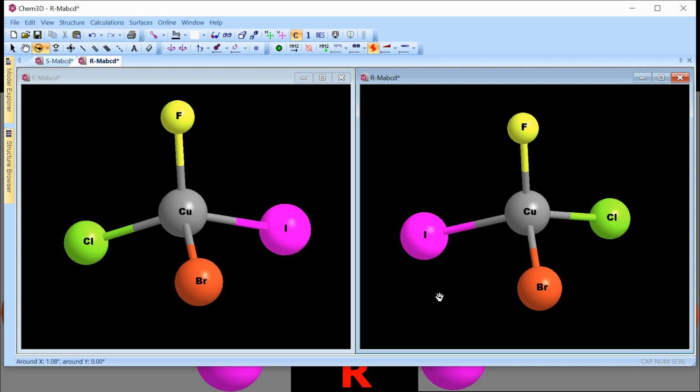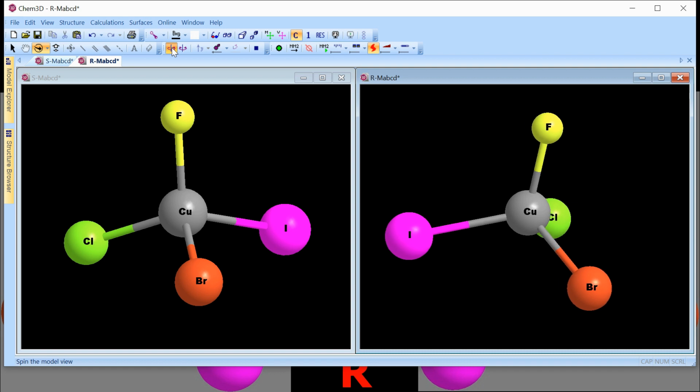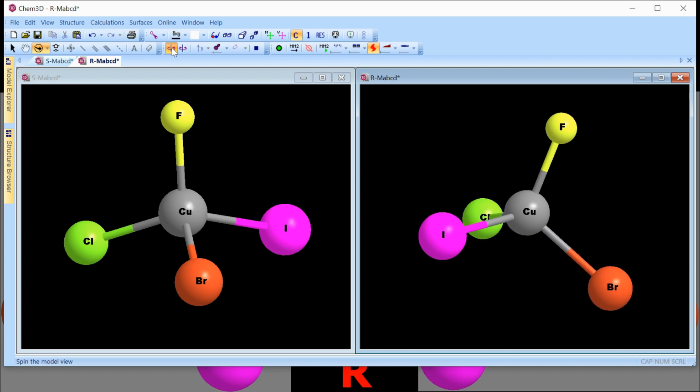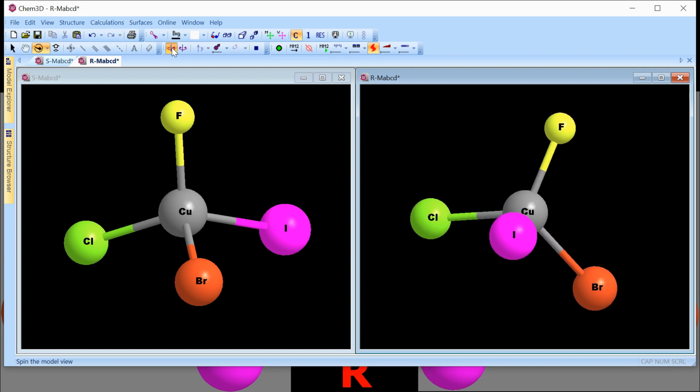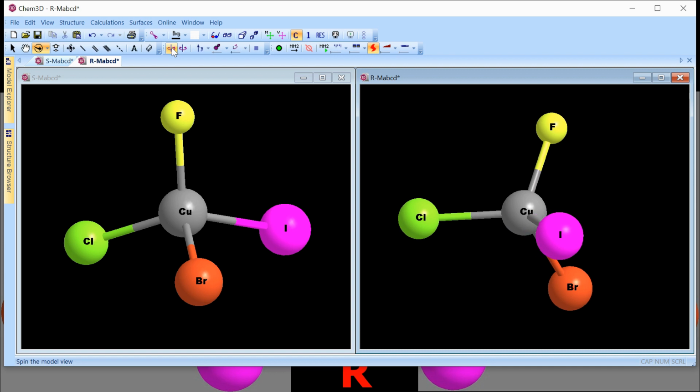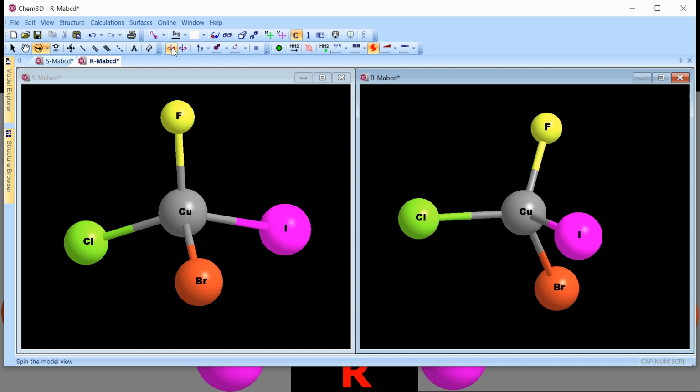Say for example, if I begin with chloro, I will rotate this structure along an axis, and we will see that when this chloro comes to this position, I will compare the two structures. Just see, I am now starting the rotation. The chloro has started moving. In fact, everything is moving. Let us see when chloro comes to the position of the original one, and here it has come. I will allow a little more rotation and see, the chloro has come to its position.